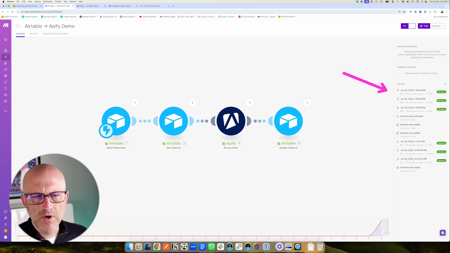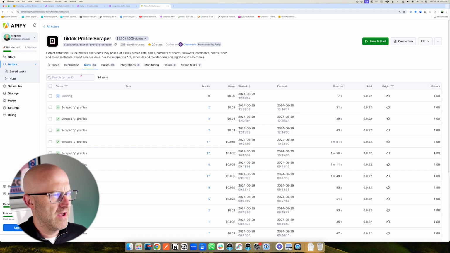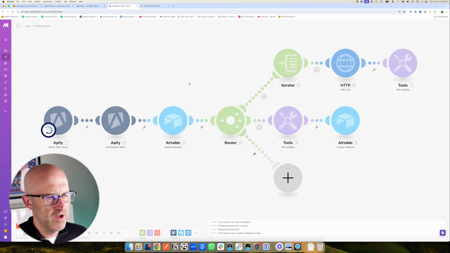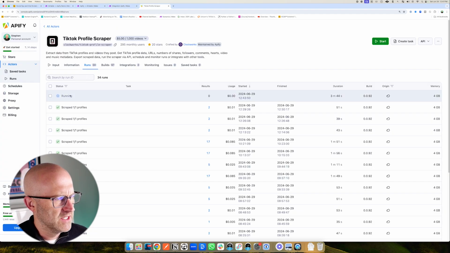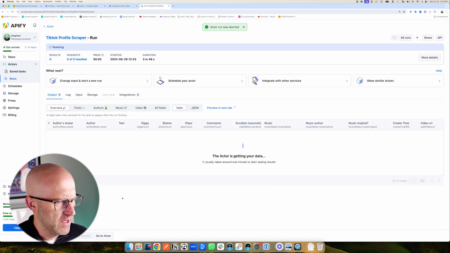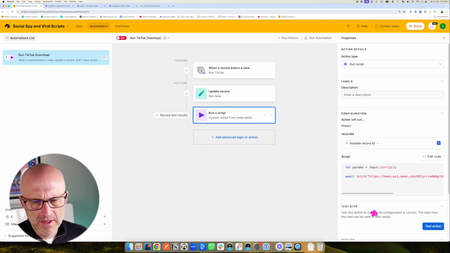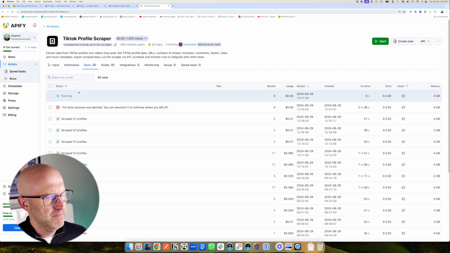We can see that the request just went to Apify. If I come to Apify, we have a new request running. When that finishes up, it should call this new automation and run, and we'll see if everything worked. So for whatever reason, this looks like it's taking longer than it should. I'm going to go ahead and abort this one and just come back to Airtable and trigger it again. Now it's running again. Looks like this time it's working.